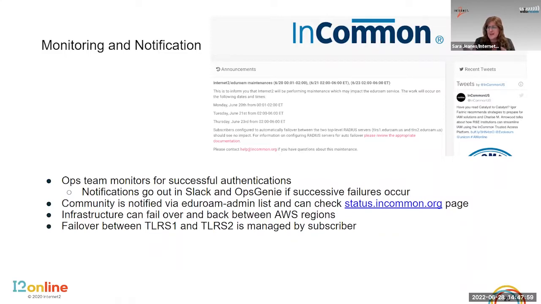And then as a reminder, this is an inherent way that eduroam is set up today. You really want to be connected to both TLRS1, or top level radius server 1, and top level radius server 2, or TLRS2, because we do maintenance sometimes. So if you want to make sure your connectivity stays up, you'll want to make sure you're connecting to both.